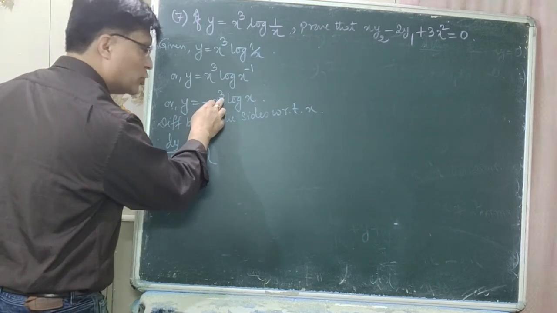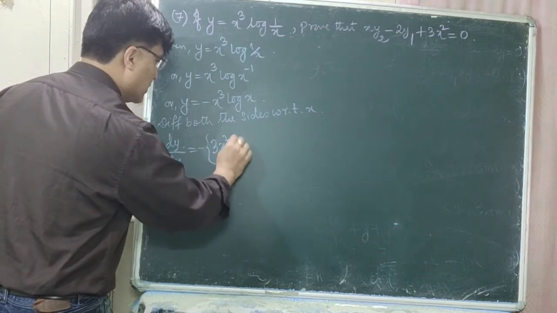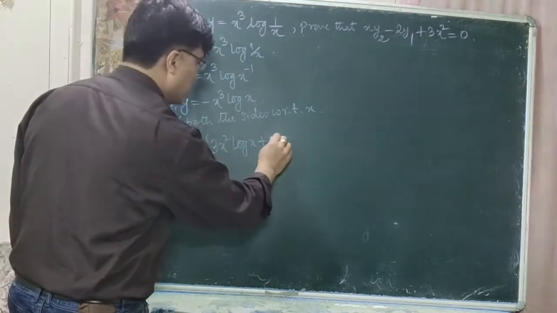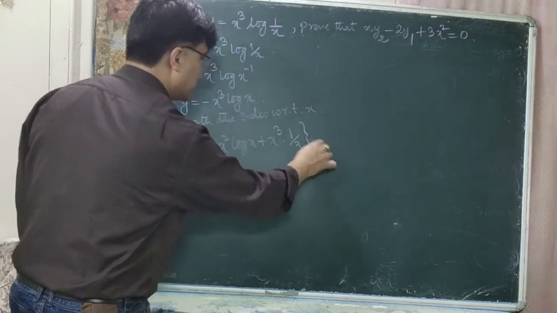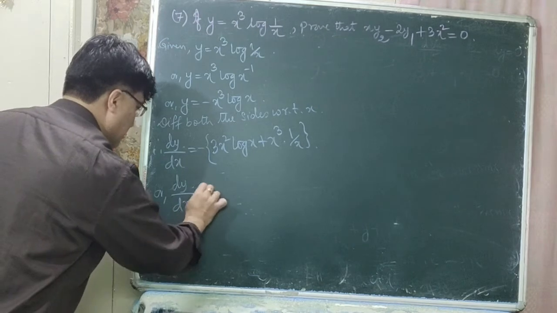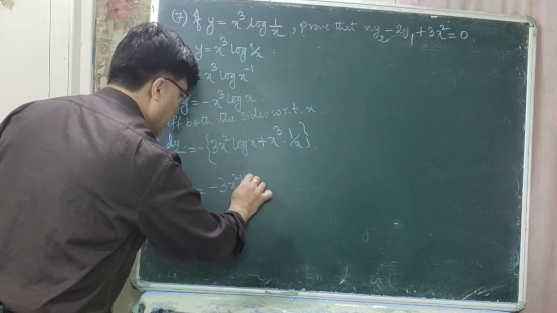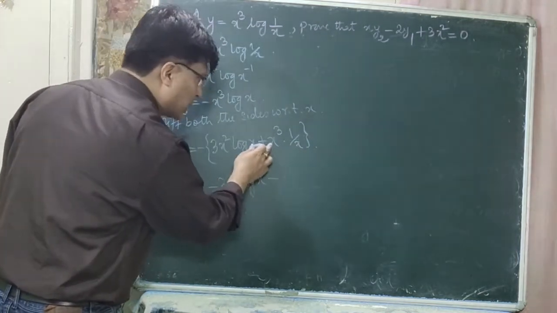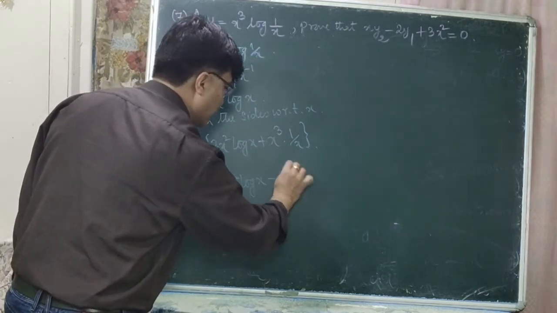Let us differentiate x cube first, keeping log x as it is. What is the differentiation of x cube? 3x square log x plus x cube remains as it is into, what is the differentiation of log x? 1 upon x, right? So dy by dx is equal to, multiply by minus sign here, it is minus 3x square log x minus into plus minus. If you cancel this x cube by x, it is minus x square.